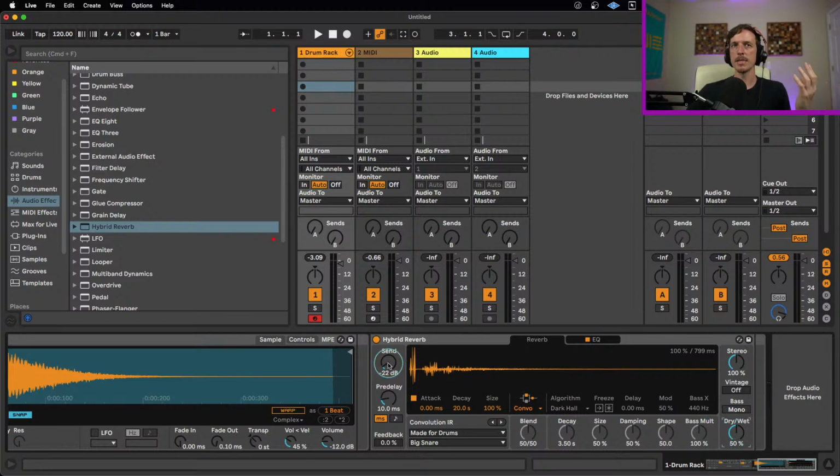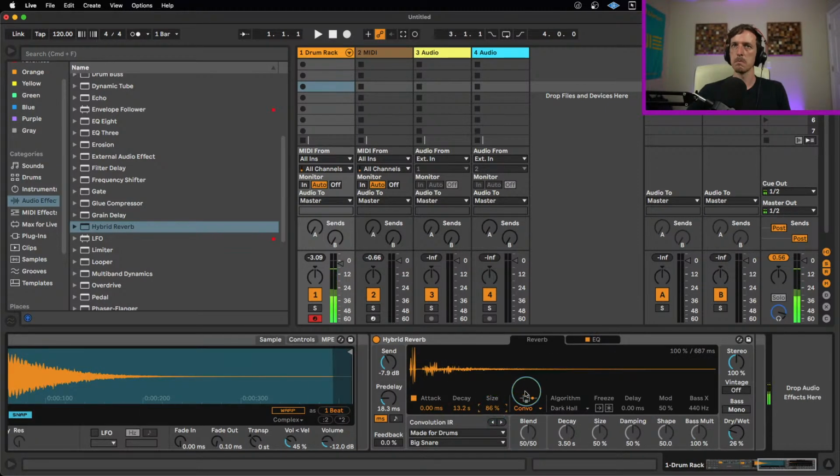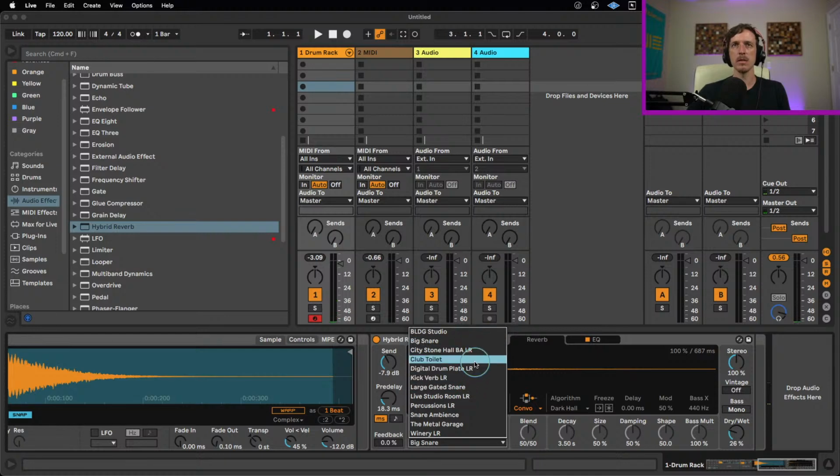So this does, I think, open up a lot of potential to, instead of having return tracks for everything, just load it up in here and use that to get the right amount. We're not losing any volume, we're not losing any transients there, which is amazing. So I'm going to give this a little bit more pre-delay and probably a little bit less decay and a little bit less size here. Actually sounds pretty good. I'm going to try a few other ones just to see how it goes.